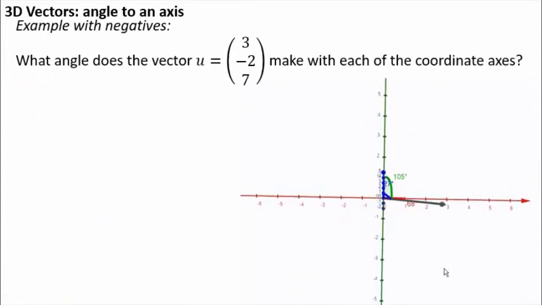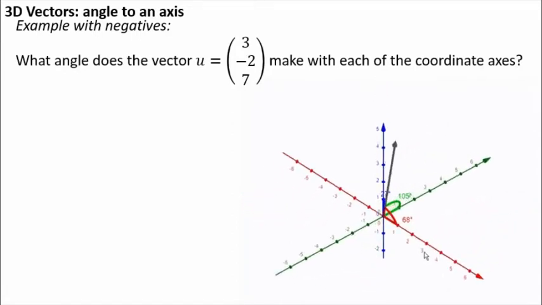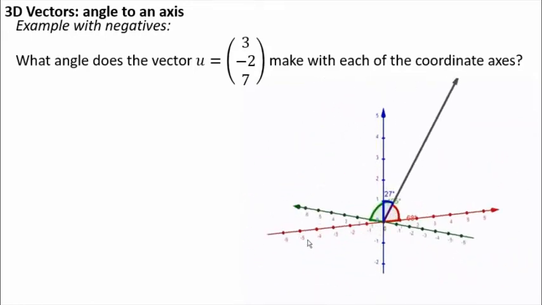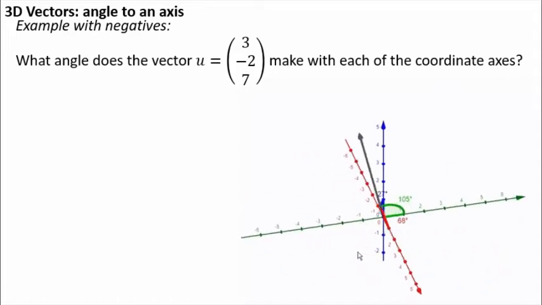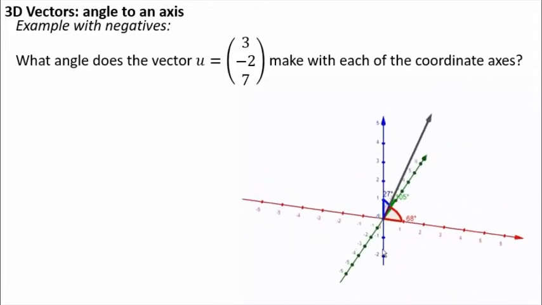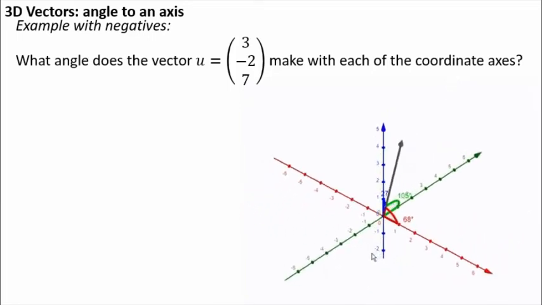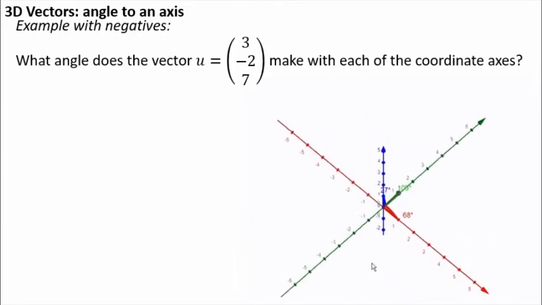Let's look at one more example. You'll notice this one has a negative y component. So although the vector is pointing in the positive x and positive z directions, and quite a lot in the z direction, that's why it's mostly pointing up in this picture, it has a negative y component, so the direction is in the opposite direction to y to some extent. That is reflected in the angles, as you might be able to see already.